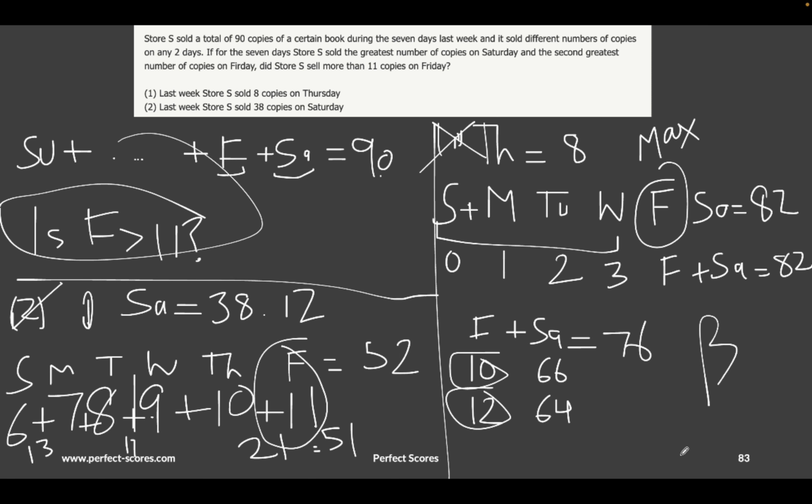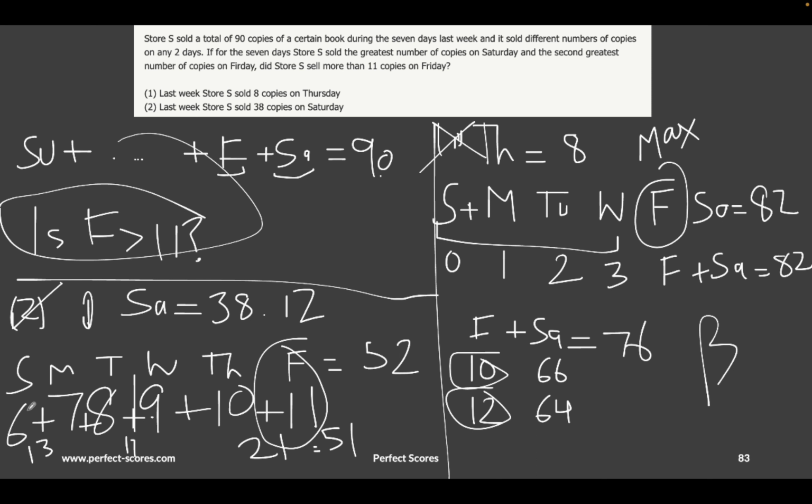So I'm just going to discuss statement 2 again here. I made Friday equal to 11. That is the critical number, just to see what's the maximum this whole can be if Friday is 11. Well, if Friday is 11, then Thursday has to be 10. If Thursday is 10, then Wednesday has to be 9. Tuesday has to be 8. Monday has to be 7. Sunday has to be 6. That's the maximum it can be. It can go lower than that, but that's the maximum it can be.